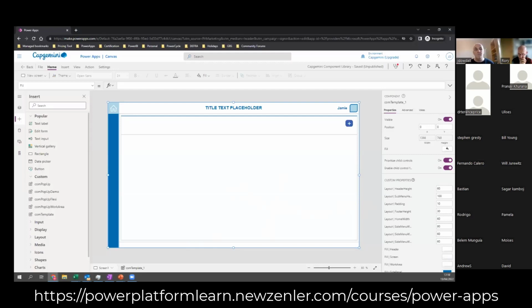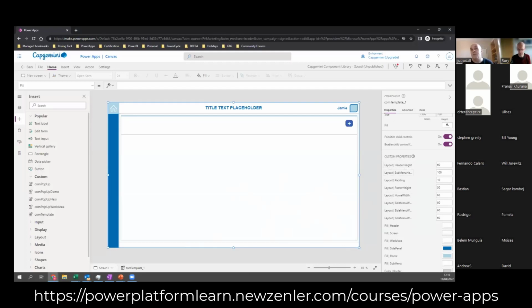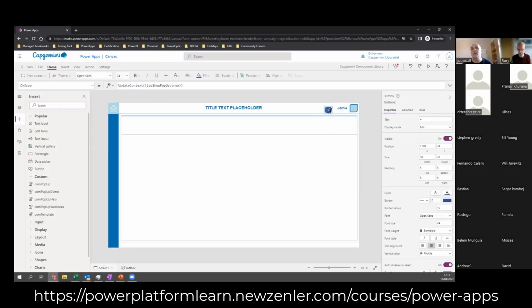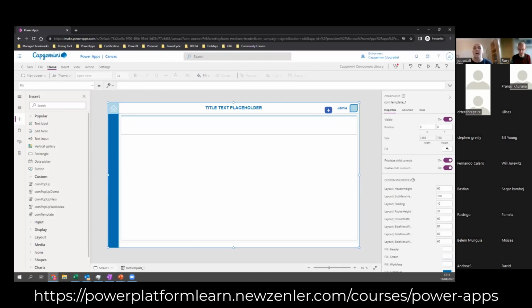For the example component, we can change some of the various properties for the component on the screen. We can change various properties and aspects of the screen by updating these properties. For example, we have a nice sub-menu area here. A screen might not require the sub area. So what I can do, I can set that to 0, and that gets rid of that sub-menu area. As you'll see, everything is really responsive.